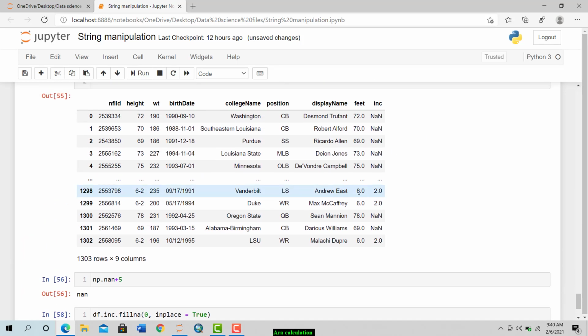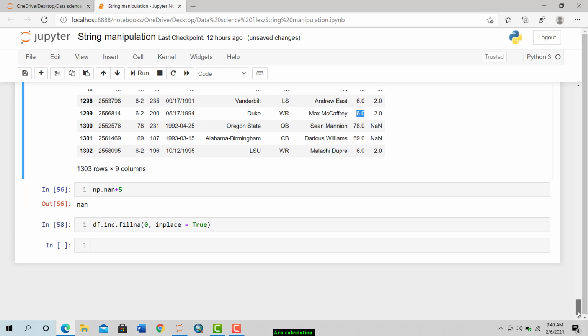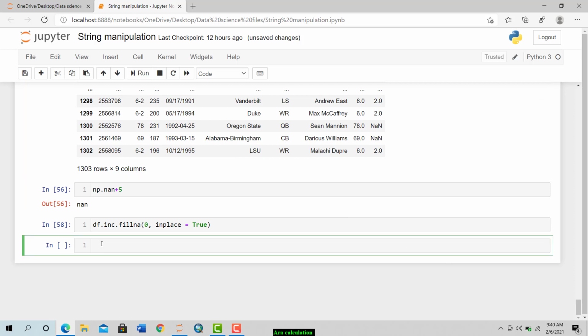Now we want to convert those 6 feet to inches, so to do that we have to multiply them by 12. How do we do that? Just only those 6 or 7, but not those inches like 78 or 69. So to do that, df.loc, df in our feet column, feet less than, let's say 10.